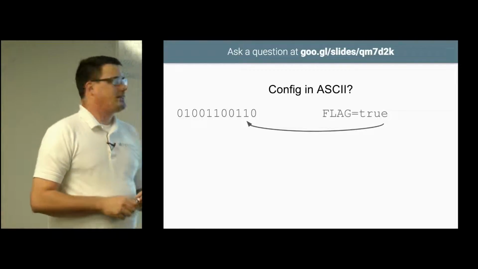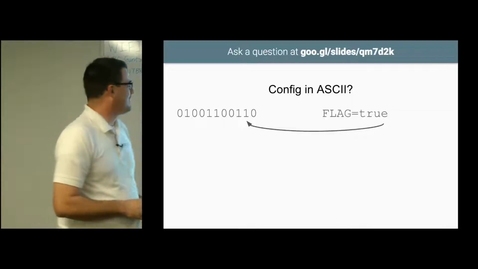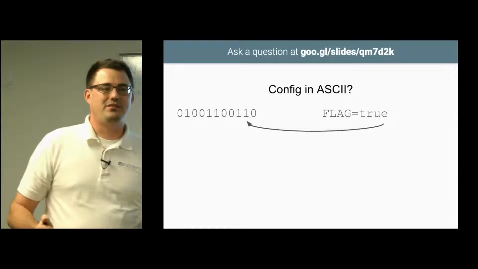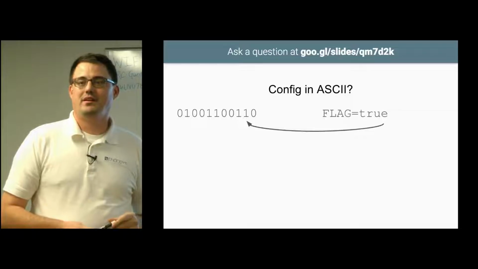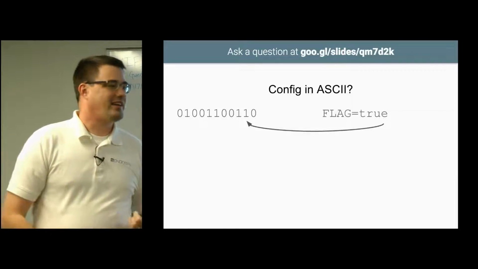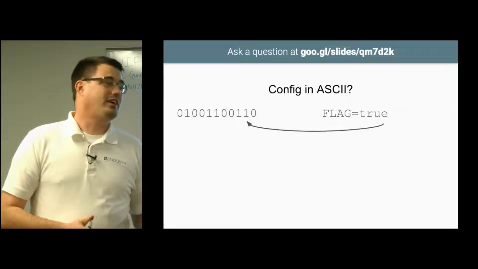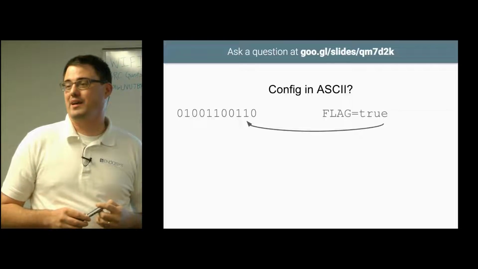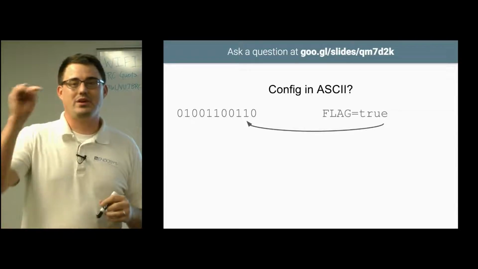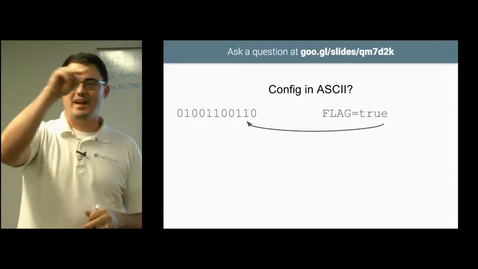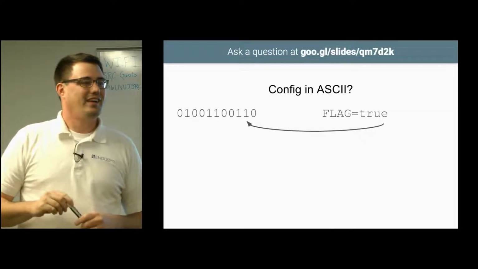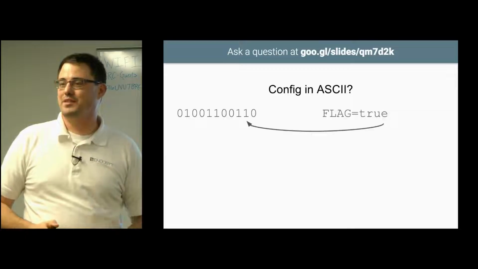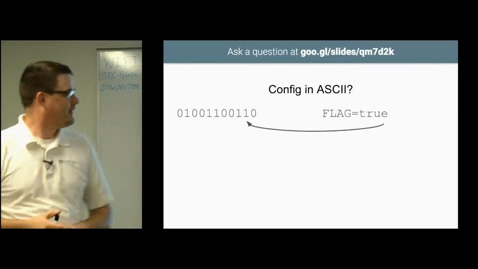We talked about this a little bit, putting the config in ASCII. This is fantastic. The biggest reason is that all you need to configure your system is a text editor. Right? If you know how to run a text editor, you know how to run the configuration. And a cooler thing is that most config files actually have what's known as a comment, or a comment character. So you can put into your config file, on the line above it, "this next line controls such and such," and "use this value for this and the other value for that." So you can store the documentation hand in hand with the configuration, which is pretty slick. Right.